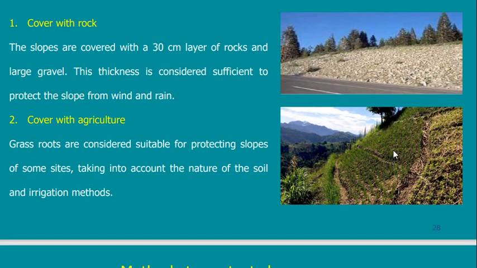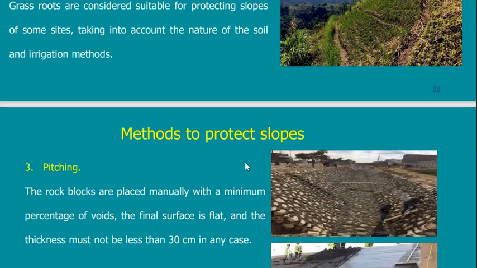Protecting the slope is just, if I cover the slope with rock, cover it with any cultivation, plants, plantation, pitching, adding small stones. If I calculate the factor of safety before adding or after adding, maybe in one case it would be 1.5 and in the other case it will be 1.52. The difference is nothing. It's not considerable at all. But what is the difference? When I put something like this on top of the slope, it will resist wind, it will resist rain, it will resist lots of erosion, so that my slope will last a very long time in the same shape.